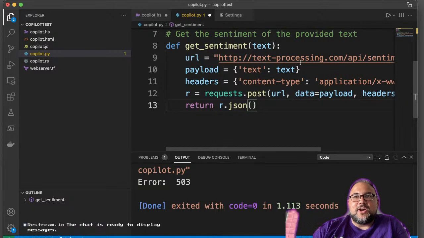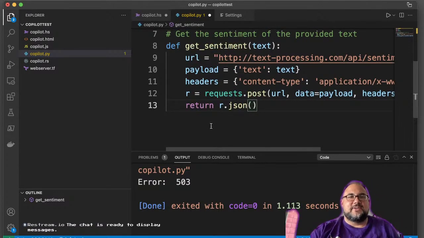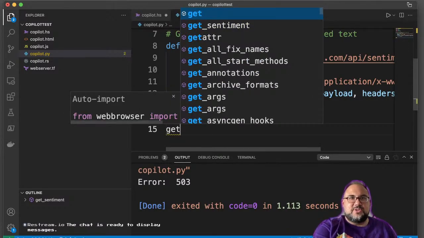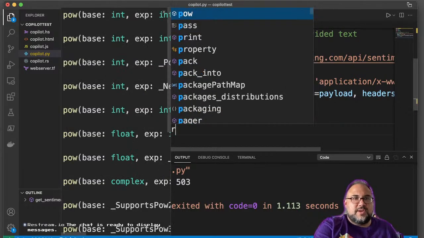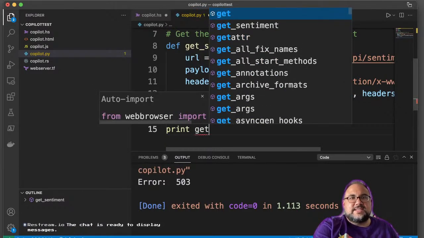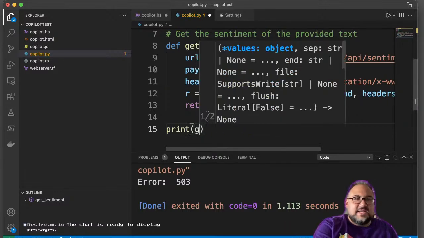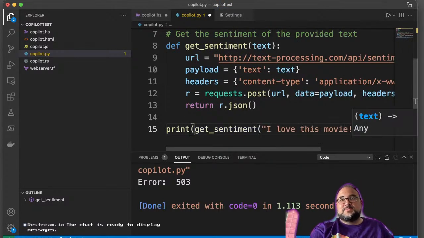Now this is going and calling an API called Text Processing API. Now the question is, let's just try it. Let's do print get_sentiment. Oh, this is Python 3, I need my parentheses. Get sentiment, "I love this movie."